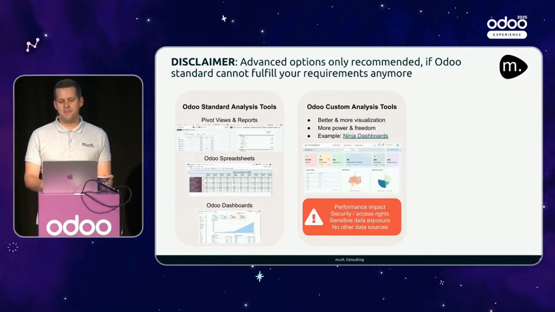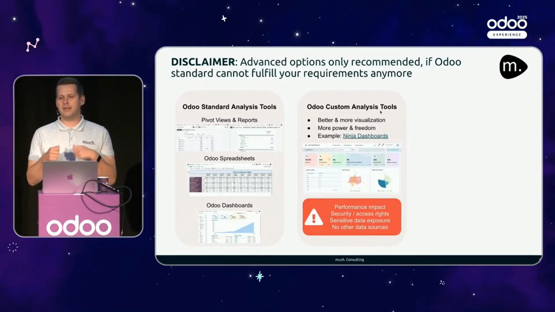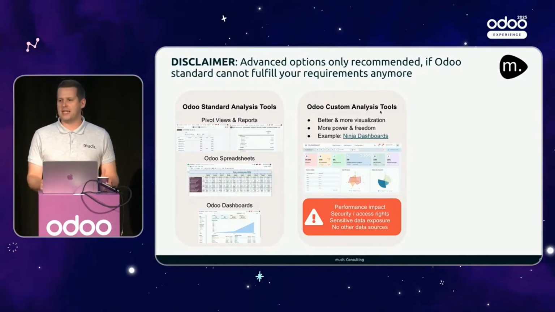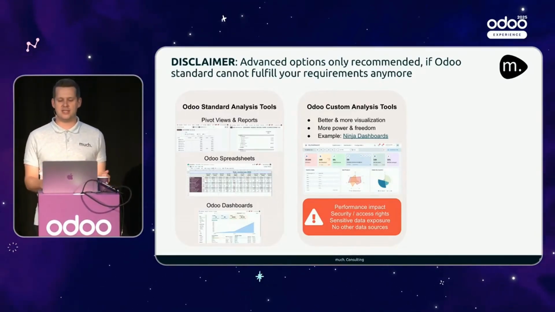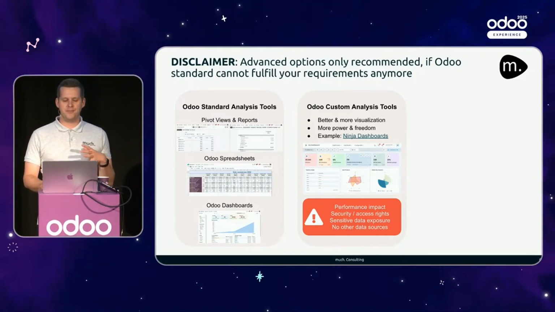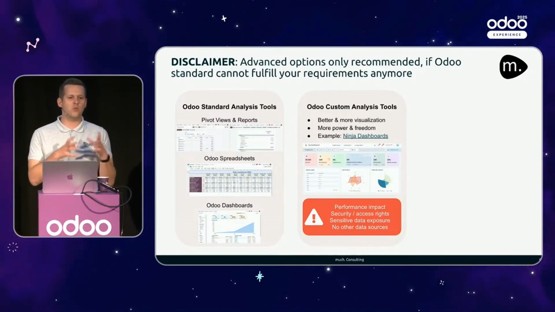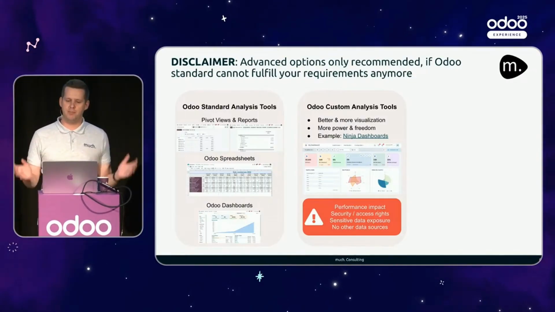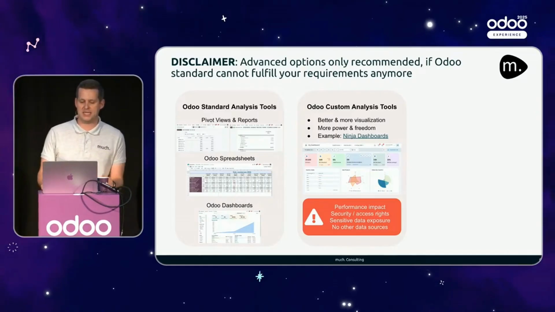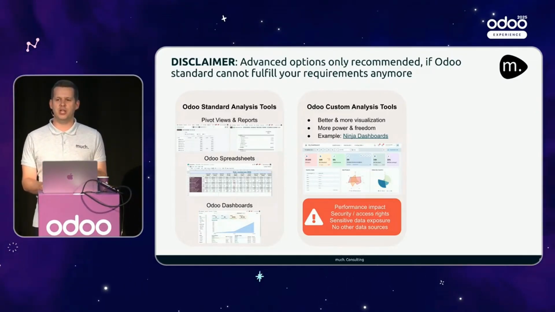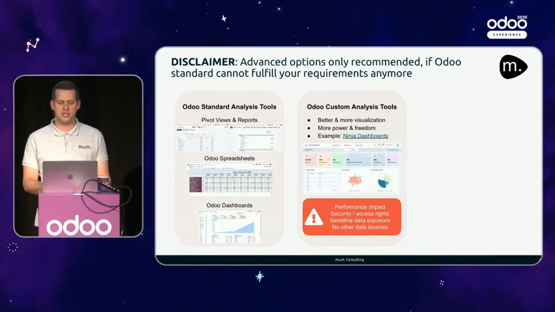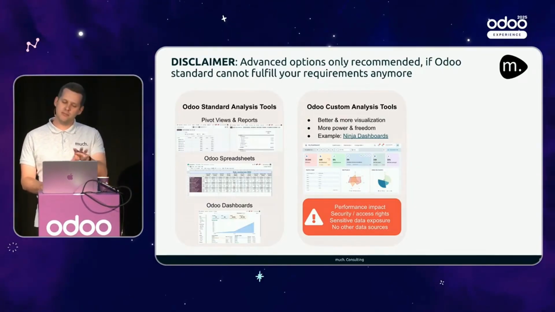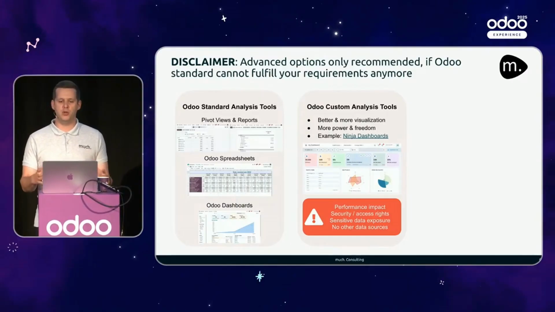We just have to repeat that every single time we present this, just so nobody does that by accident. The second point, if you want a little bit more, you might know Ninja Dashboards Advanced. It's one of the most common apps we use for slightly more complicated use cases directly in Odoo. If you need one or two small things, it is definitely a better option than building a full setup that will be very complex and expensive. But especially in Ninja Dashboards, where you can inject custom SQL, there are also a few security and performance implications. So it might be a good second step before you need a full setup, but be careful with the risks here.